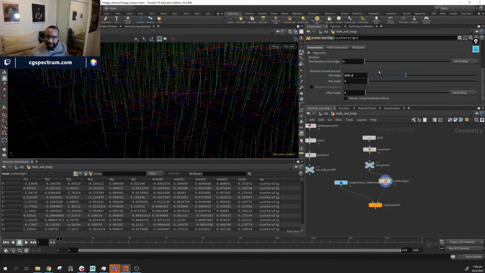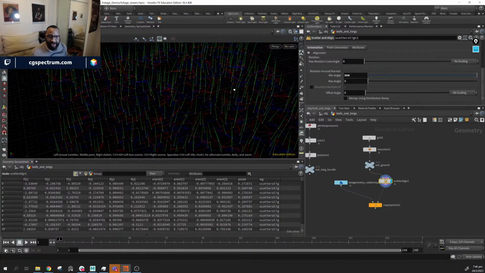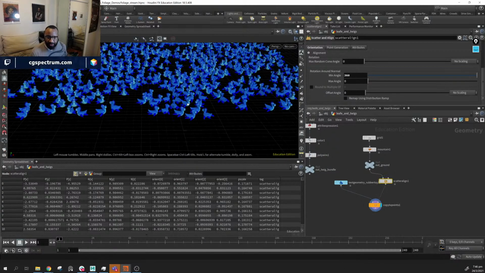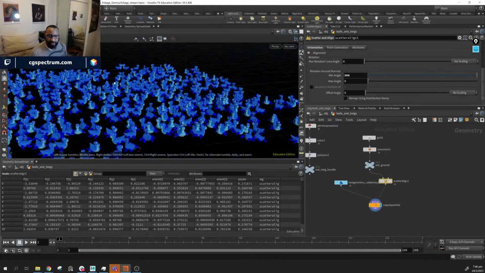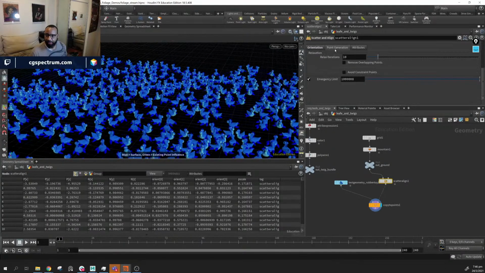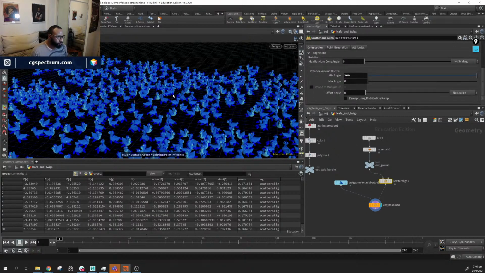Hard to see what this is doing. There we go. So now my X's are spinning around. So my min angle, let's just push all the way up to 360, so they can turn in any direction. Now this is super scattered. If I go back to here, all these little guys are all pointed in different directions. So I'm getting a p-scale and an orient out of that.